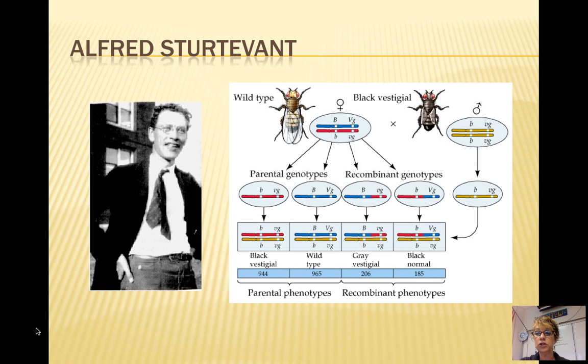The further apart two genes are on the chromosome, the greater the likelihood that they will cross over. This was discovered by Alfred Sturtevant. He was an undergraduate student in Morgan's lab. He realized he could express the distance between two genes on a chromosome by the chance that recombination would occur between them. In other words, genes are more likely to recombine or cross over the further apart they are, and the frequency of crossing over can be correlated to the distance between them.